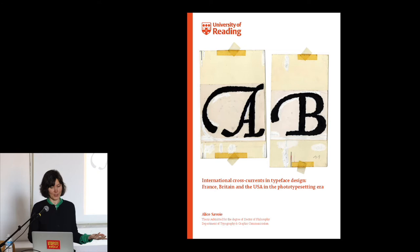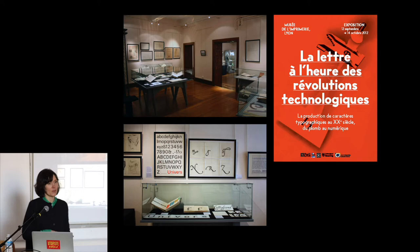And part of the scheme of the Collaborative Doctoral Award involved building what is called, and we heard about it yesterday, transferable skills. So in my case, and that was one of the appealing reasons for undertaking the PhD, I had the opportunity to collaborate with the Printing Museum in Lyon to be trained in handling archival material and also in setting up exhibitions. So that, for me, was a big incentive for doing the research because I could see something very concrete, very tangible about the project, and that was somehow reassuring for me.